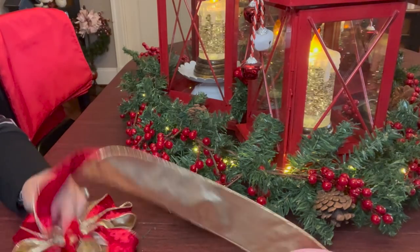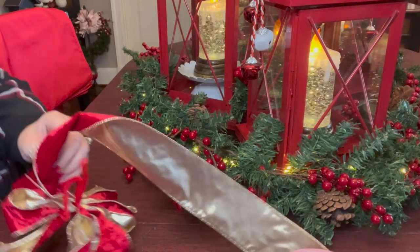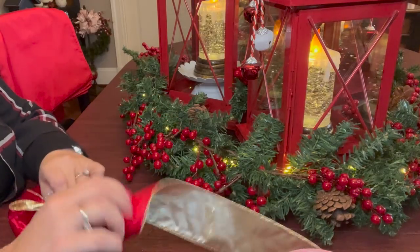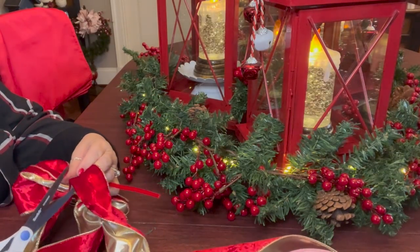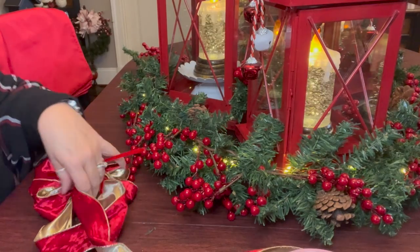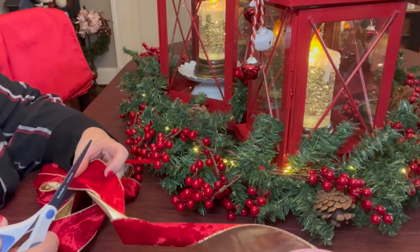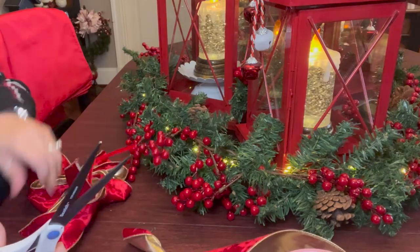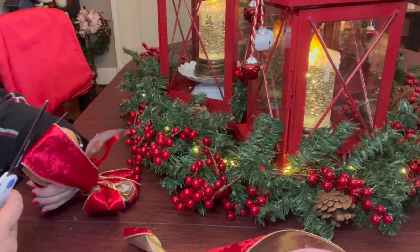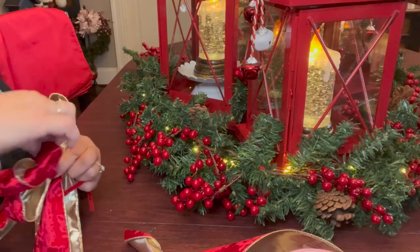I want to cut that. I don't have scissors. I knew I forgot something. I'll be right back. Okay. Now, because I don't want three tails, I'm going to cut this up pretty. I'm going to leave it at three tails. We'll see. I might want three tails. That tail. Right like that. Turn it over.